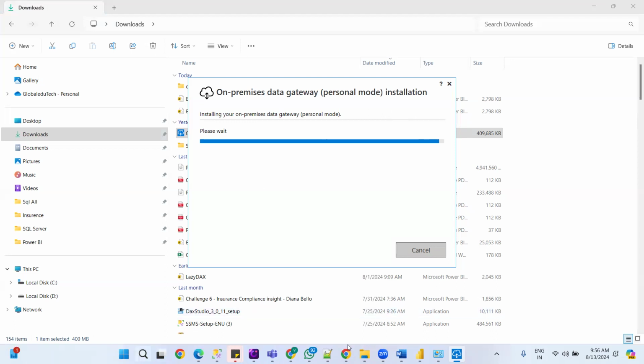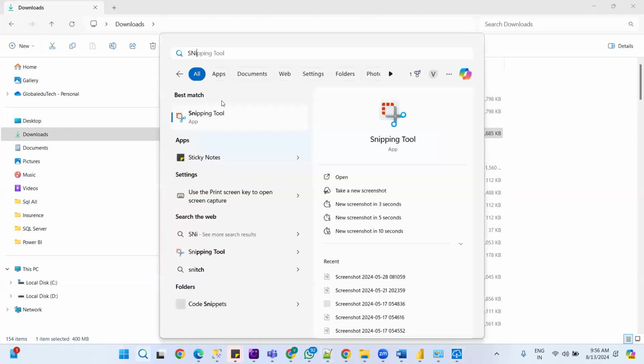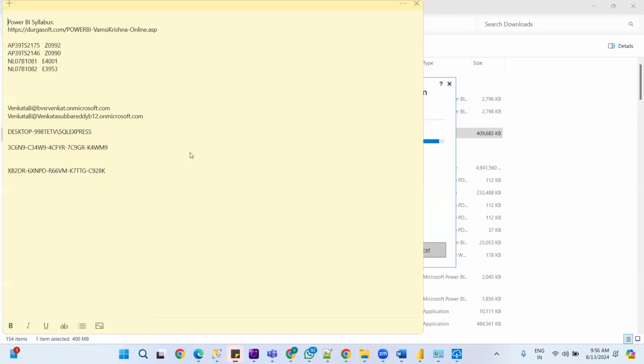Meanwhile, you can find out where that email ID is. Selecting to installed. This is yesterday's ID.